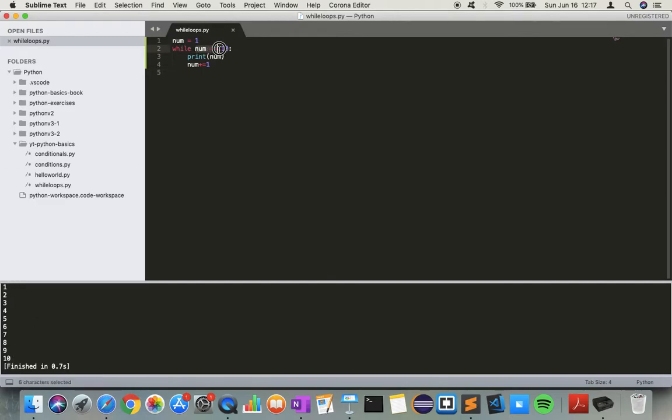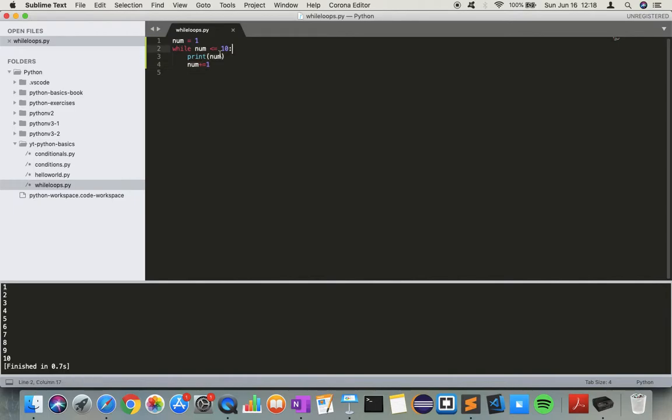So we're checking num less than or equals to 10. Is 1 less than or equal to 10? Yes, it is. It's true. So as long as the condition is true, this statement will keep on executing. So 1 is less than 10. Yes, we printed 1, which is right here. And then we're adding 1 to num. So num is now 2. Is 2 less than or equal to 10? Yes. So we execute the statements again. 3, yes. Up to 10. Is 10 less than or equals to 10?